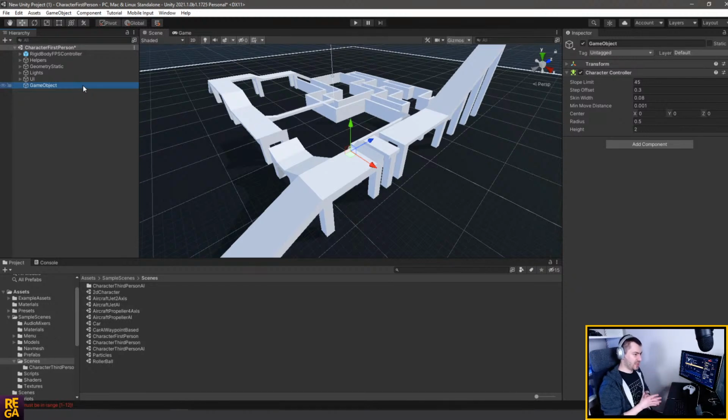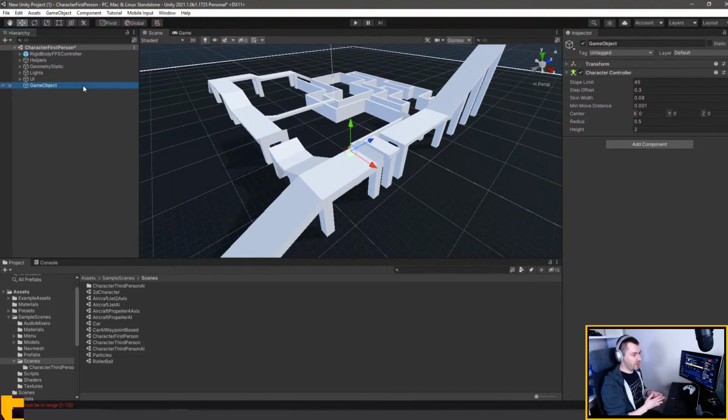So character controller is more of a hard-coded way of making a character move. That means it doesn't take into account complex physics. For example, if you are on a slope and you put your character and you want the character to fall little by little because you have ice on that slope, and it just smoothly glides.